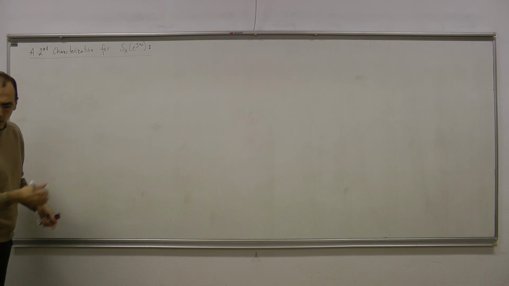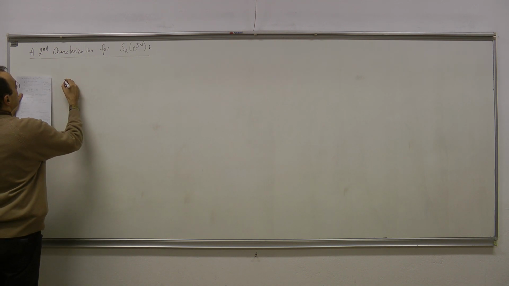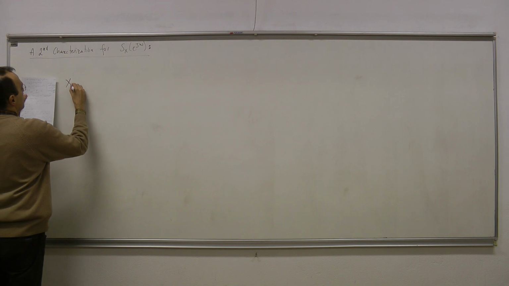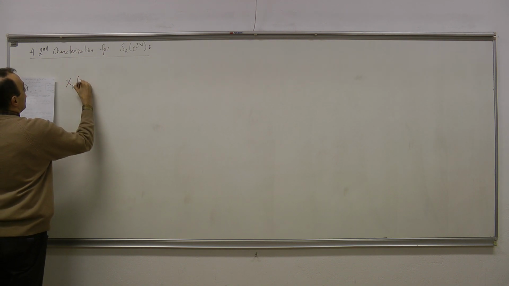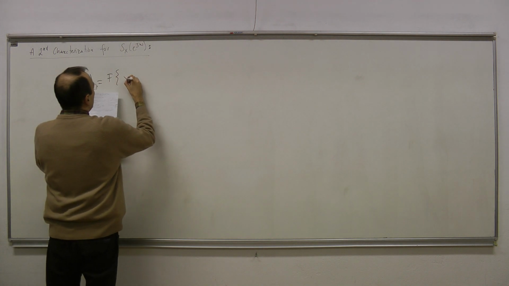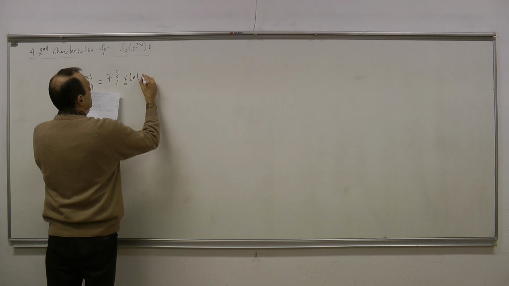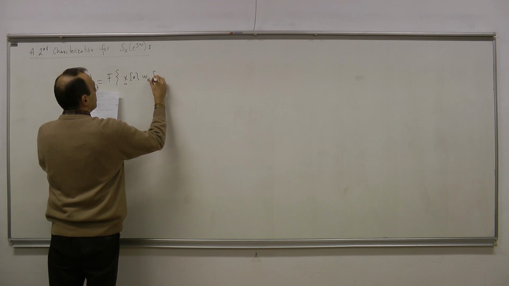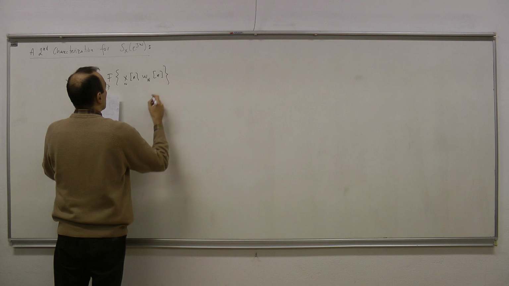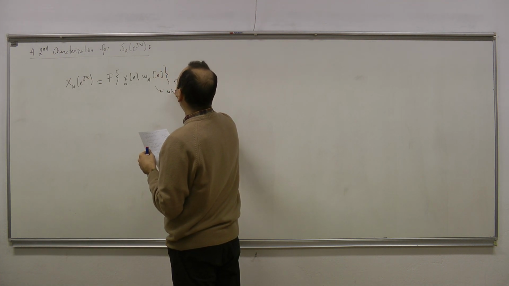Okay. Now here's the second one. This is also very important, but this is a little bit less used than the other one. It's a little bit different than the earlier one, but I think it will be clear. My random process is x[n]. Okay. So over here, this is the window function.